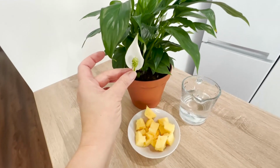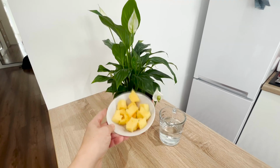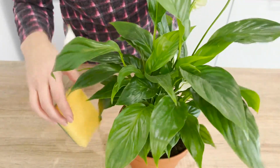If you accidentally pour too much water while watering, the sponge will absorb it. This will protect the plant's roots from rotting. When the soil starts to dry out, the plant will draw moisture from the sponge. Do you know any other tricks for maintaining moisture in a pot?